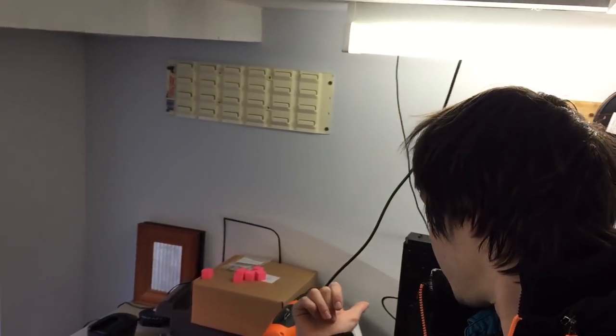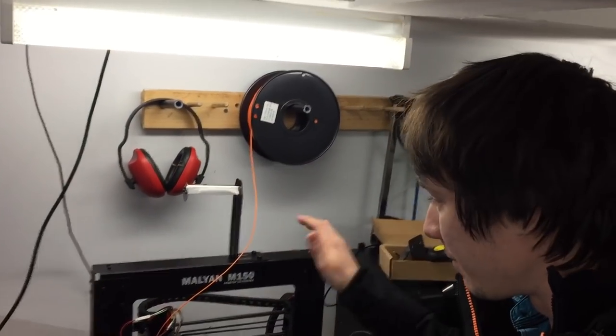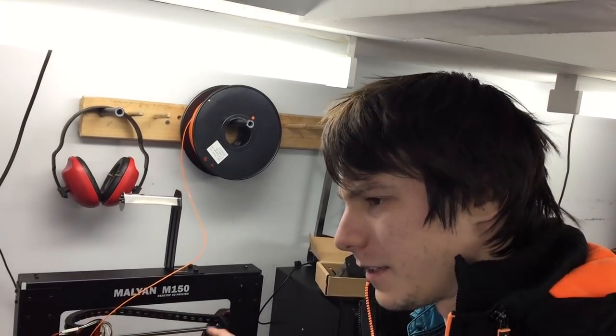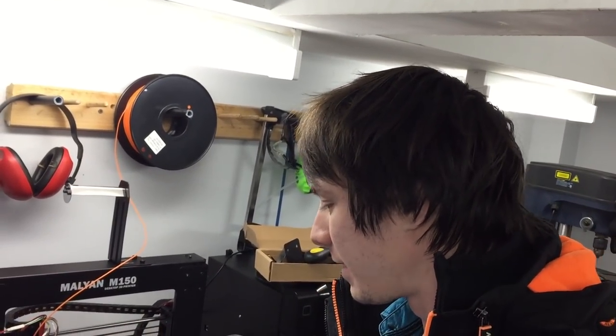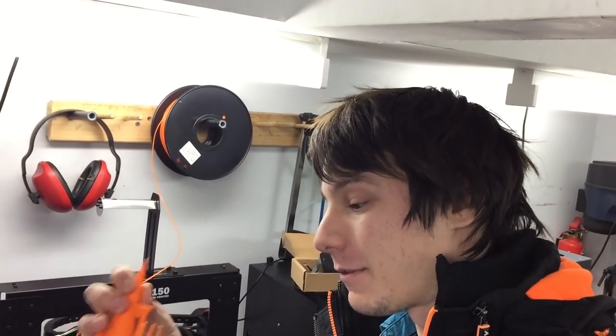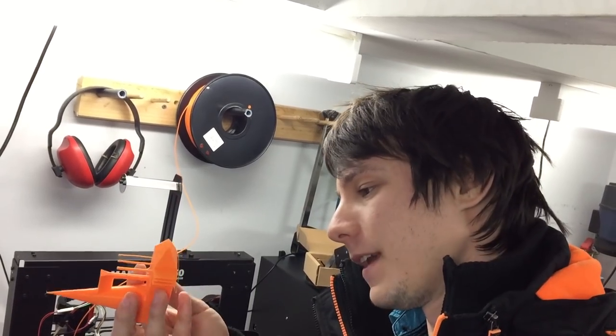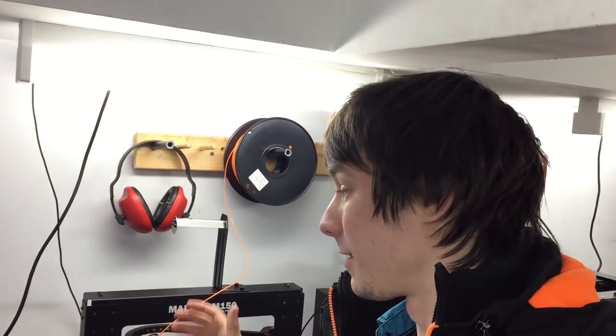Here I have the M150 — the HobbyKing M150, or the Malyan M150 that HobbyKing is selling. It did have a few issues early on with the belt idler on the Y-axis. This is a documented problem a few people have had where it sort of jams up, but I've got that all fixed and it works pretty well. I just need to get a few more prints off it. Done some test prints — my torch test works pretty well. You need to dial in the settings to make sure the stringing isn't the printer, it's the filament or just the temperature being too high. It's essentially a Wanhao i3 clone, so I'm going to compare it to the original Wanhao i3 when I do my comparison.